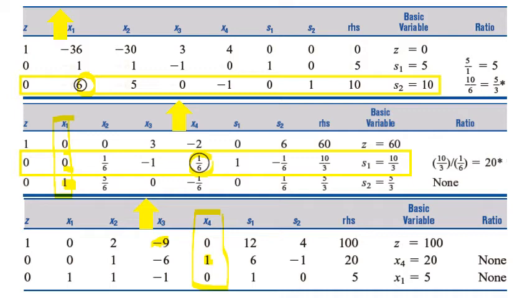However, when you try to perform the ratio test, for all constraints, for all equations, the result is none. So this is the sign that your problem is unbounded. You have an entering variable, but the ratio test is none, which means that no variable should leave the basic variables. You don't have a leaving variable. Or in other words, you may enter the variable that you want, in this case x3, with the value as large as possible. That's why the problem is called unbounded.